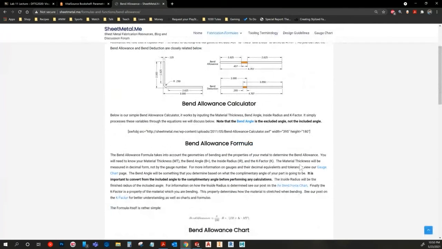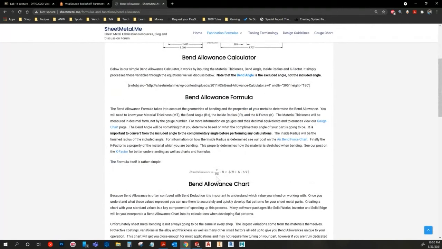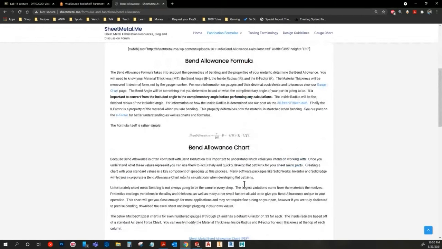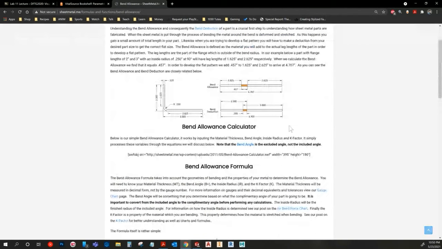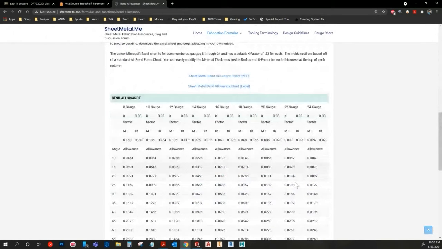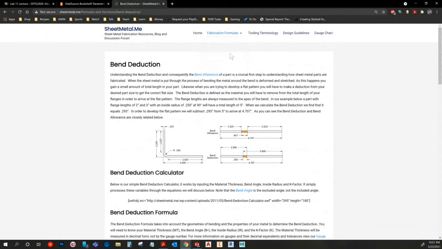Once you get more familiar with the stuff, you can set them into formulas, as it's called in SolidWorks, or parameters, as it's called in Inventor. You can calculate these bend allowances using a formula like this, which is pi over 180 times bend angle. I think that's what B equals here. But yeah, bend angle times the inside radius, which is the bend radius, plus K factor times material thickness. And the bend radius is always going to be the inside radius of a fold. It's a common formula, and it's pretty boring sounding stuff, but it's pretty much a need to know.